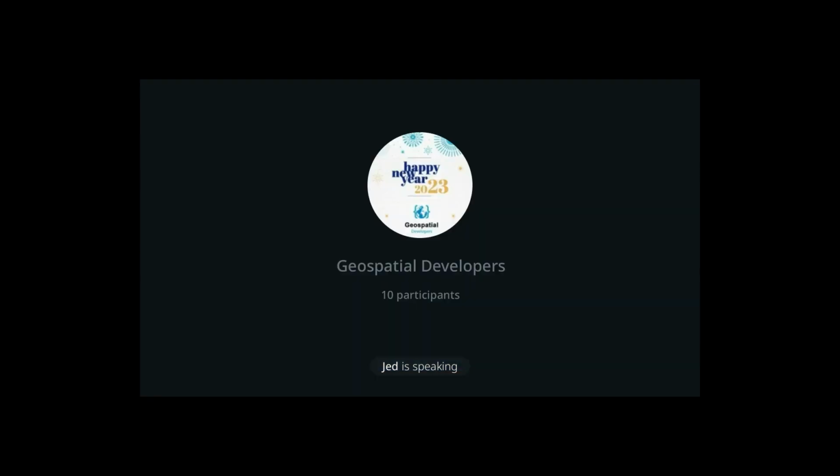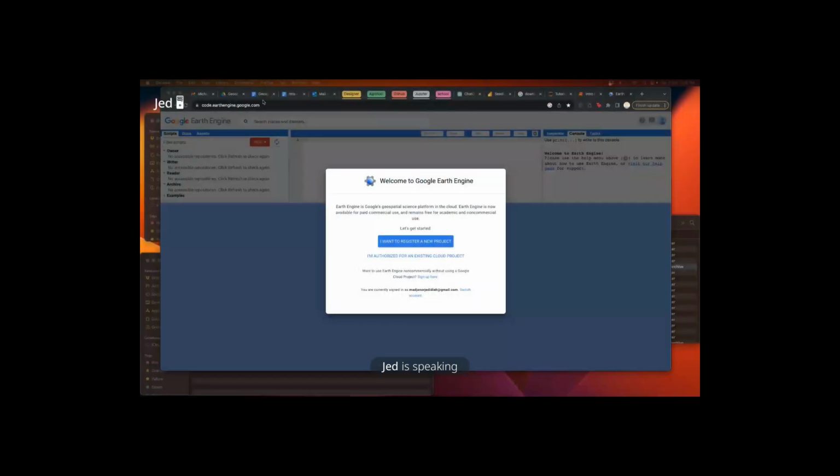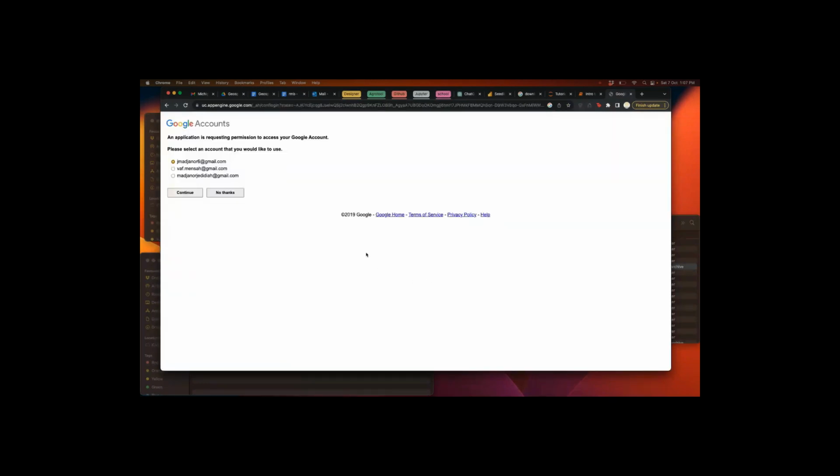If it brings me onto this particular page, I want to register a new project. I'm authorized for an existing cloud project. Just go to sign up if you are registering for the first time. Let me use this because the person is already registered.